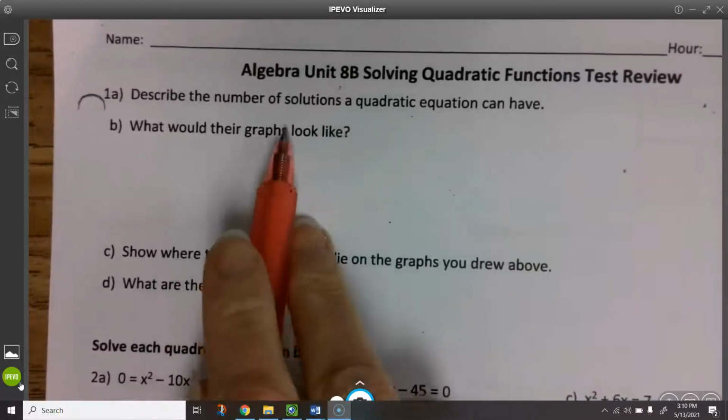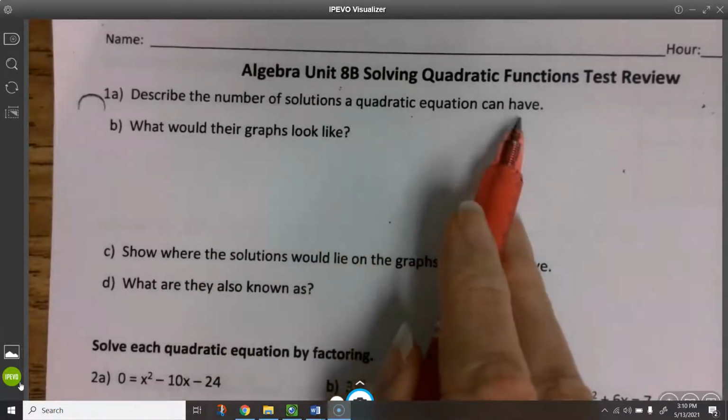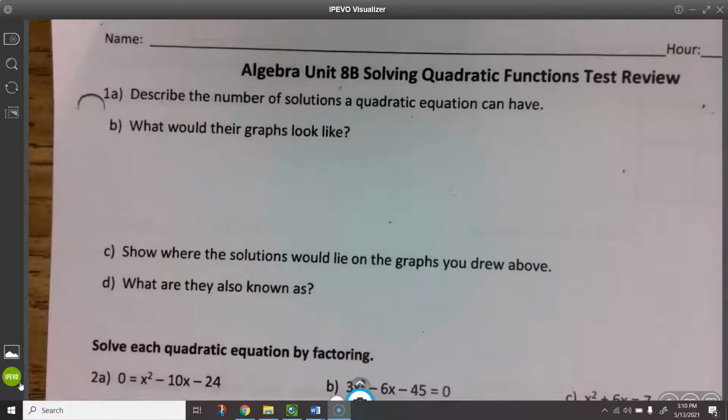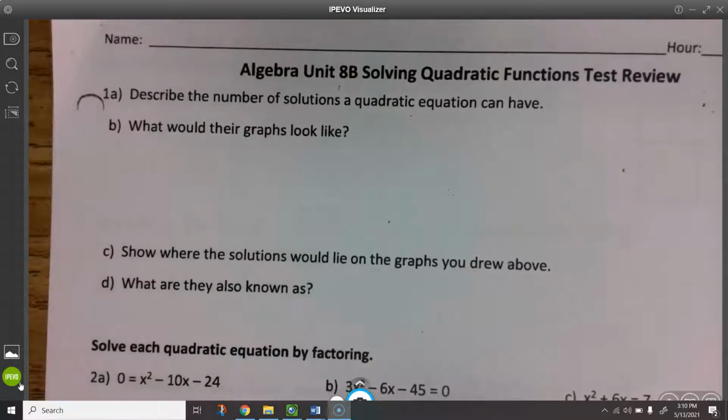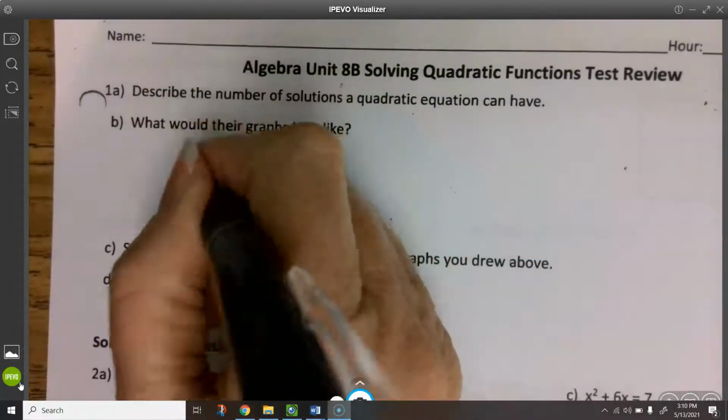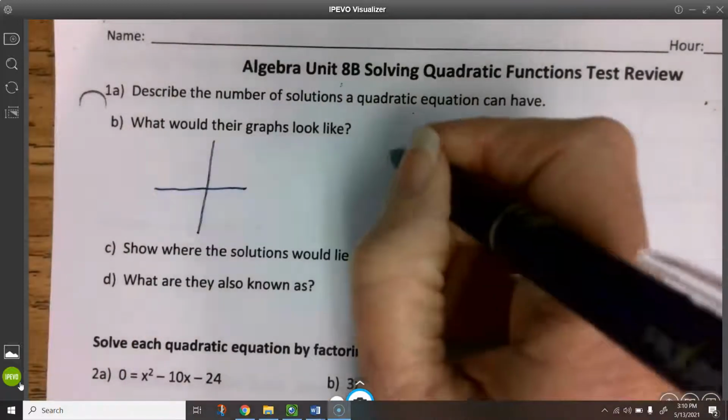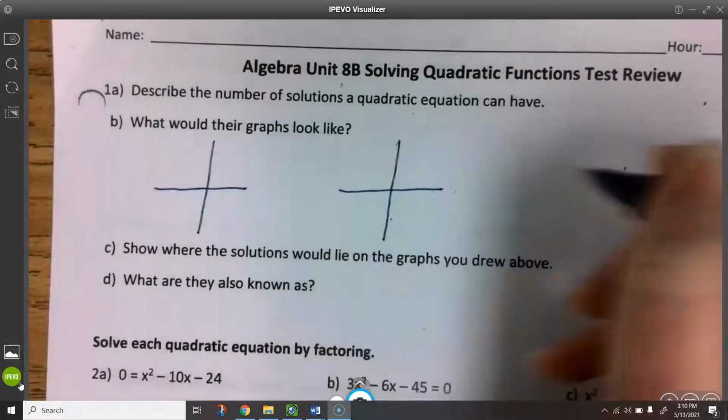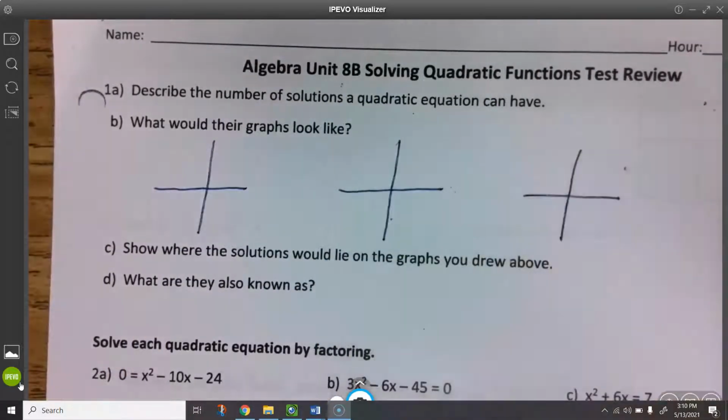Describe the number of solutions a quadratic equation can have. Now this first question is actually one that we did just recently. It's more in the graphing, but it's good to review. It doesn't matter where it's located. So when we look at graphs, our options for graphs is that we have basically 3 types. Now these, I'm going to make them all opening up. They can all open down. It doesn't make any difference.